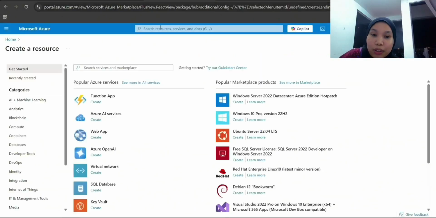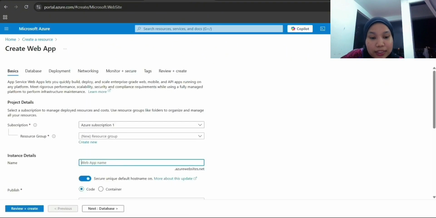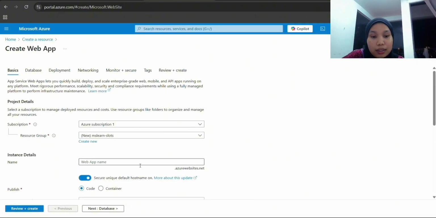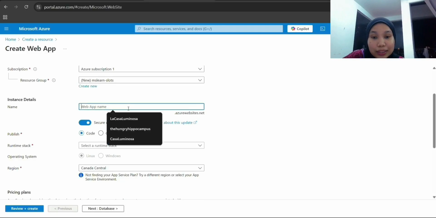I will be guiding you all to do exercise 1 for unit 8.2. In this exercise, we will use Azure App Service deployment slot to create a safe and zero downtime deployment process for a social media web app. We will deploy 2 different versions of the web app, one to the production slot and the other to the staging slot. The slot will allow us to test changes before going live.